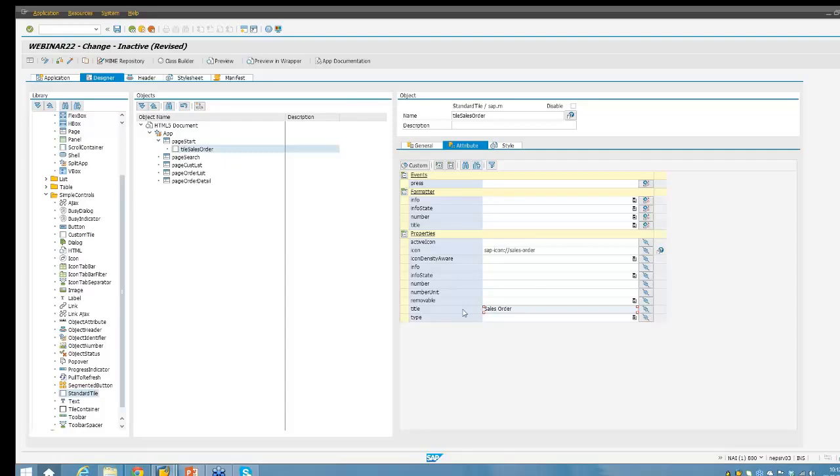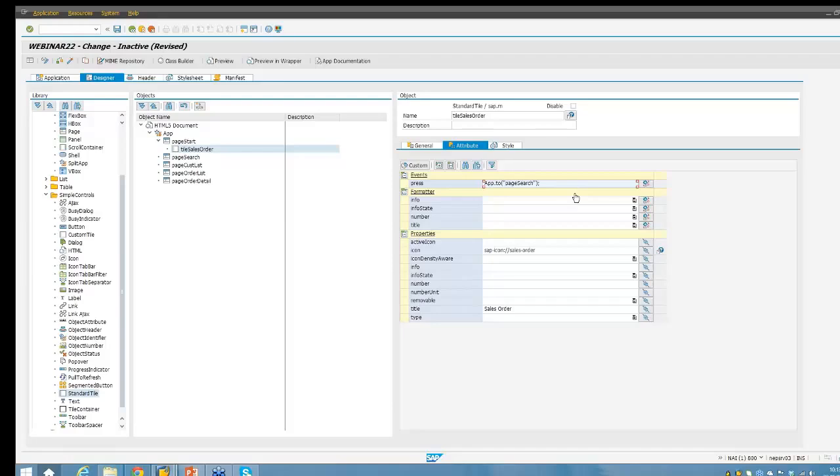In Neptune, I think we have reduced the usage of, or the need for JavaScript by 95%. There are some places you need to enter actually UI5 methods, and that's for the navigation, which we are going to do. We're going to click on the sales order tile, and then something needs to happen. On the attribute, we have some events. In this case, it's the press event. I will type in the app, which is the name of the app component, and the navigation to, and then the next page.